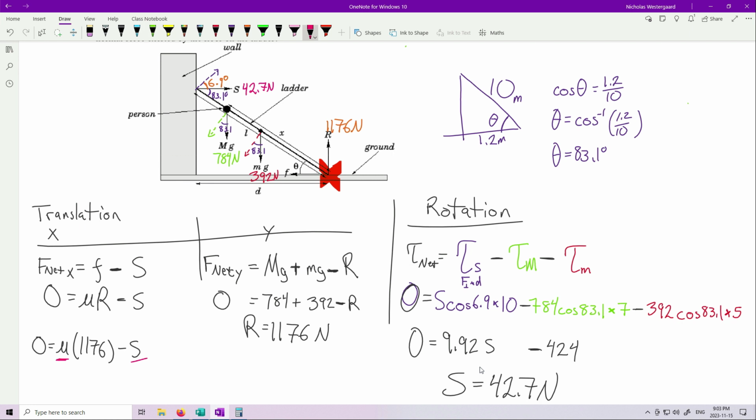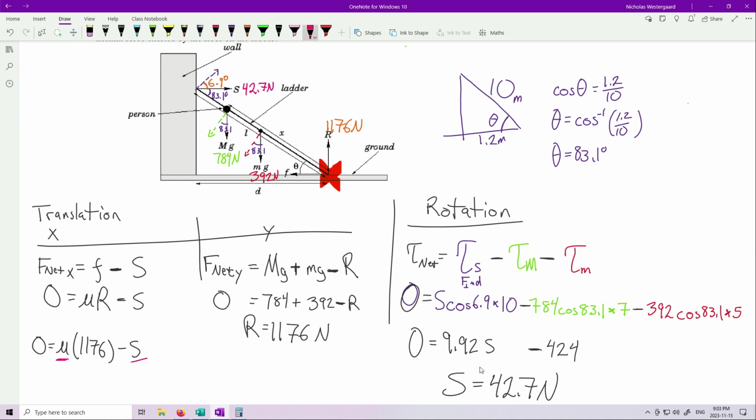And then, once you've got your diagram, split your two types of equilibrium. This is translational equilibrium and rotational equilibrium. Use your net forces, use your net torques, and fill out until you get stuck somewhere, and then move on to the next thing. So I started using translational equilibrium, and I got some of the things I needed, and then I got stuck, so I moved over to rotational equilibrium, chose a fulcrum to find the pieces that I was stuck at, found the pieces, and then I can bring it back.